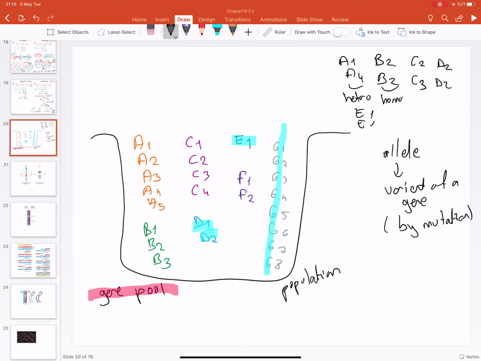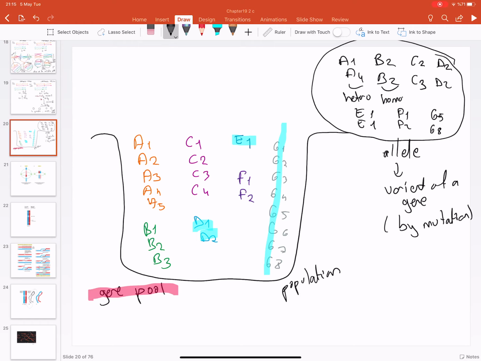Anyway, there is just one single allele, F1 and F2. And it's very difficult to be homozygous for the G gene. Let's say it's G5 and G8. Okay, so this is just one of the possibilities that will be generated in this population. Each time an organism is fertilized, each time an animal is going to grow, it just selects this too.